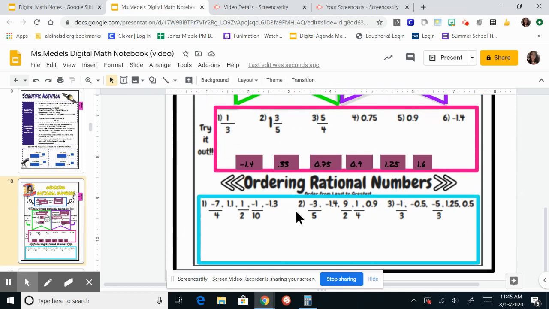And I have listed a practice for you so that you can do on your own. If you have any questions, please let me know. I do want to tell you that these are just commas. I don't want you to get confused with positive and negative. These are just your commas.